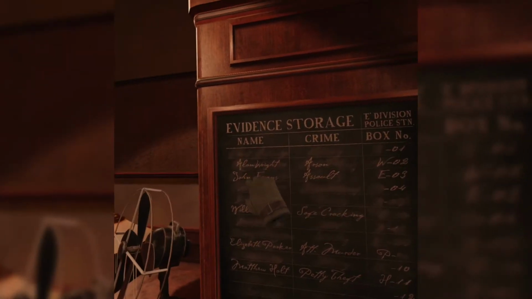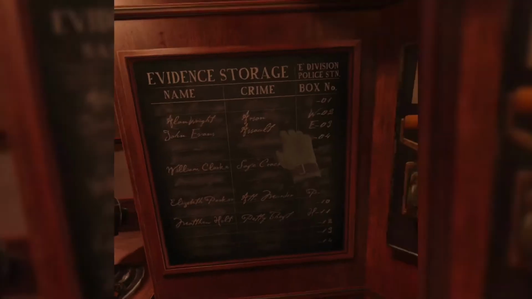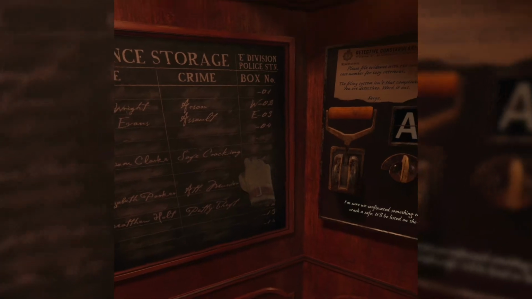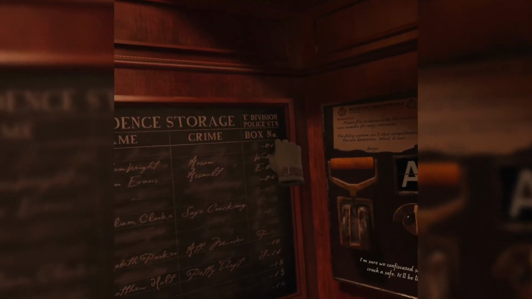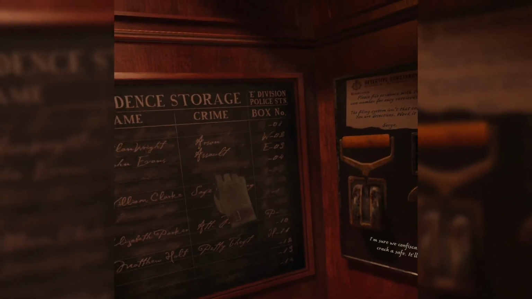Case number, box. Allen, arson. Okay, so we want something to get into the safe. Safe cracking. We don't know what box number that is. One box. 1, 2, 3, 4, 5, 6. So box 6.